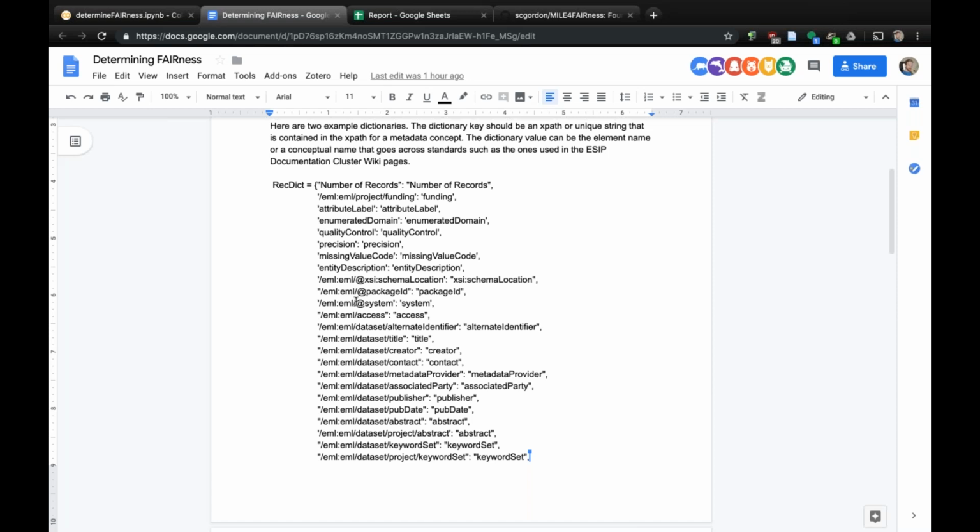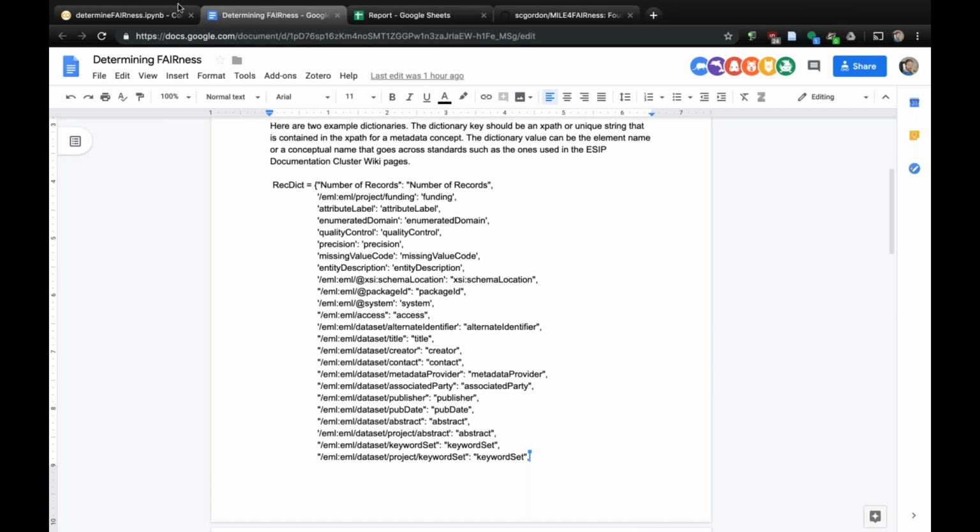And if we can get a dictionary of those XPaths together, if we all wanted to work together on one aspect of FAIR for one metadata standard and identify the essentials, then we can run that against your own metadata. We can run that against the sample collections that I've provided. We can really do whatever you would like.